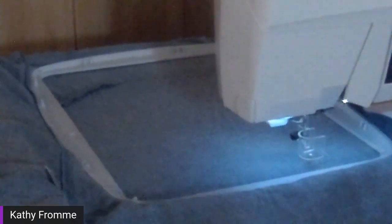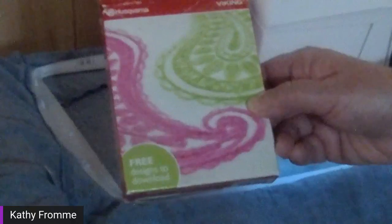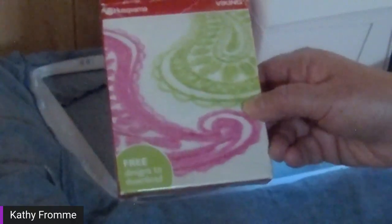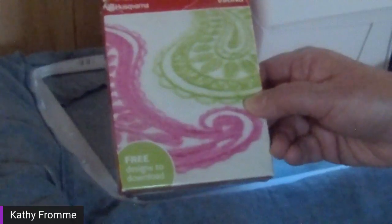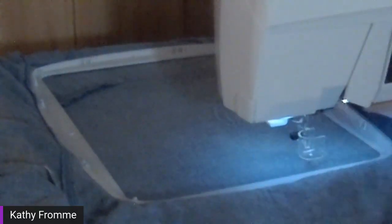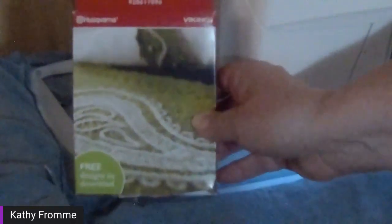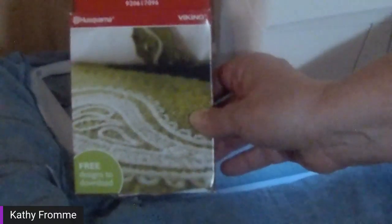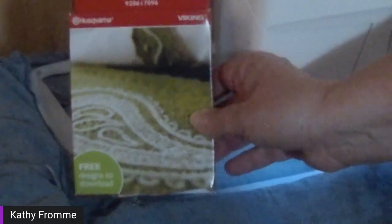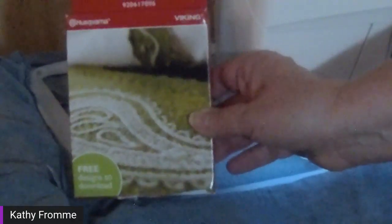Since I only have an hour, I have to make use of all my time. This is one of the felting kits — this particular box fits the Designer Sapphire 85 and other machines that take a green bobbin, typically Group 7 and a couple Group 8 machines. If you have a Group 9 machine, the original Epic, or the Designer Ruby 90, you'd be shopping for the box that works with machines that take the blue bobbin. There are two felting kits, one for each group of machine.